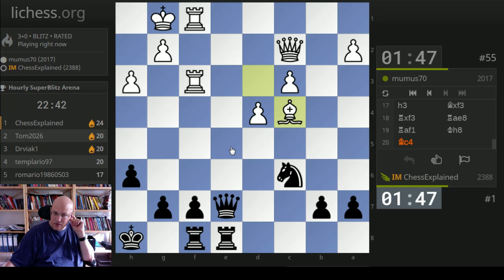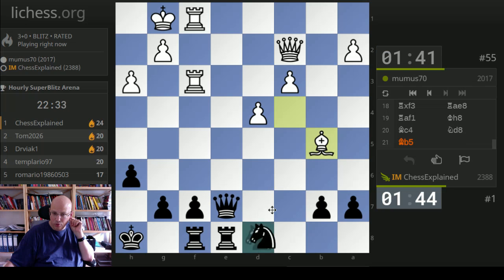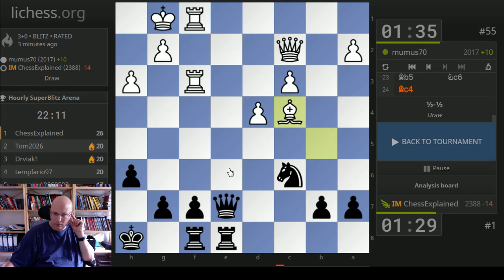Just attacking this, so it's simple and good. I know this looks not good, that doesn't look good, but moving the f pawn is also pretty awful. Okay, b5, queen c5 check is a very cheap trick. Yeah. It's not a draw yet, yeah. He can claim a draw.